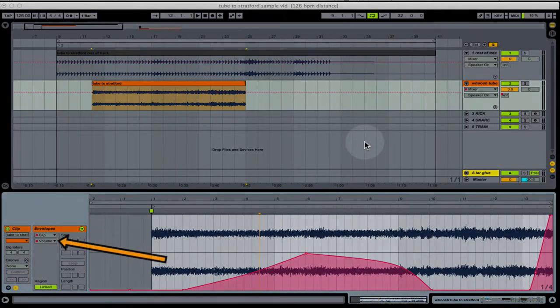But what I've done is gone into the clip's volume envelope and drawn some fade-ins, obviously at points where I want there to be builds in the track. And what I like here is that the naturally occurring changes in the train sound will add some variation to the builds throughout the different points in the track. It's a really simple idea, but I find it effective.